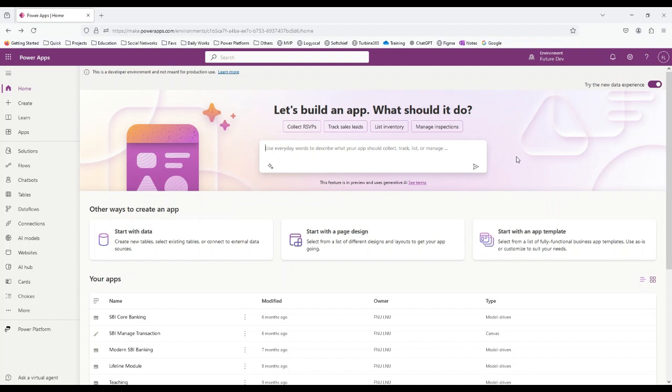Let's say I want to create an application for school management, okay, where I want to store student information, then their skills, their degrees, experiences, work experiences.